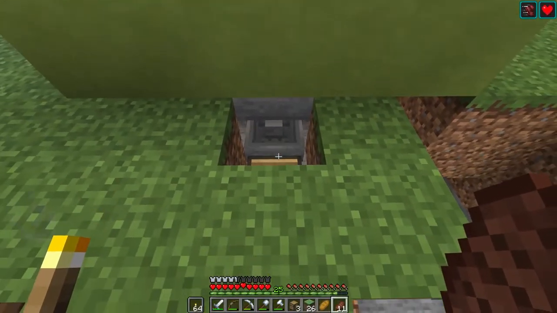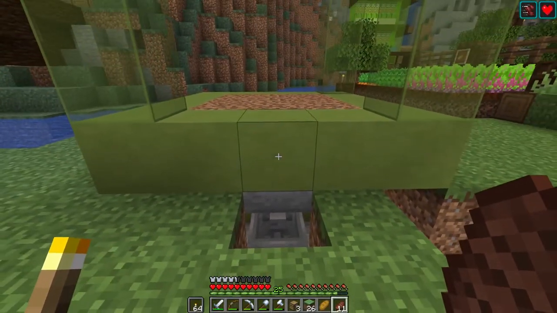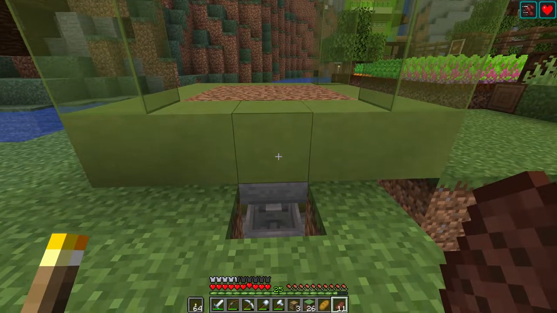So that is where all the melons are going to go. We can have stairs and stuff around here to access it a little bit easier. We can decorate the front event, which should be good too.